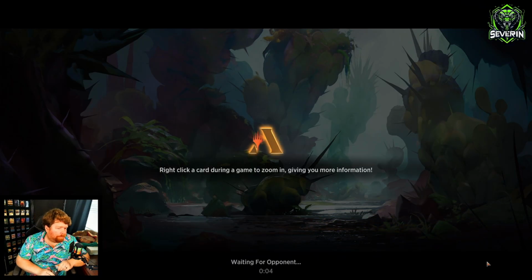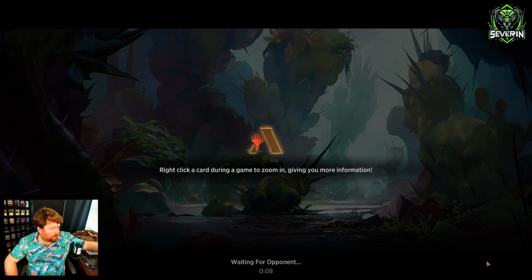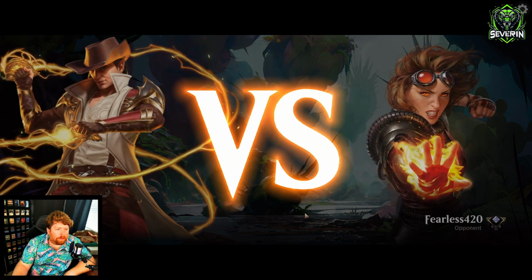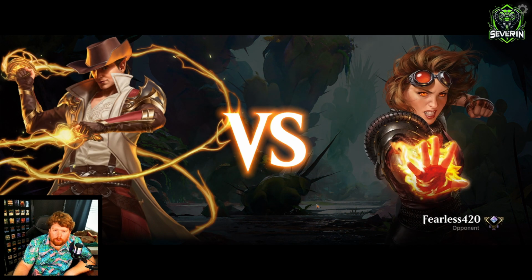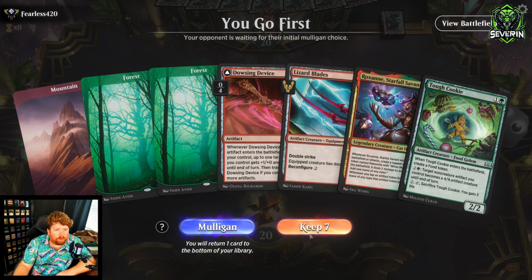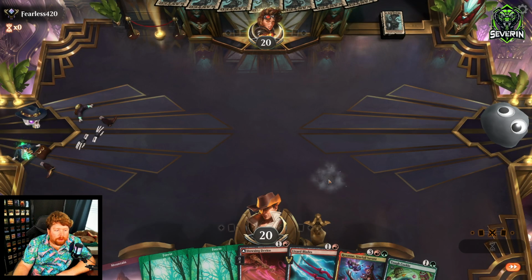Boom, quick ready up. Found us an opponent real quick. Uh-oh. There we go. Thought we were gonna have a draw for a second there. Fearless 420. All right, let's strike some fear into them then. We get to go first. I'll take it.